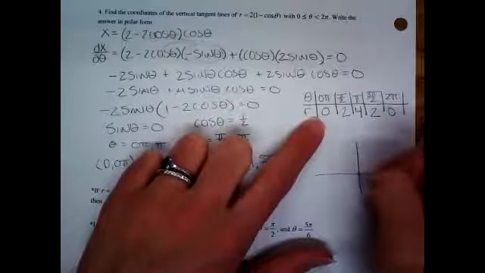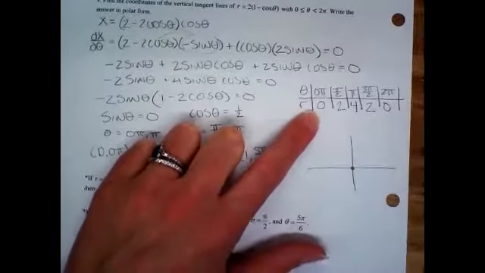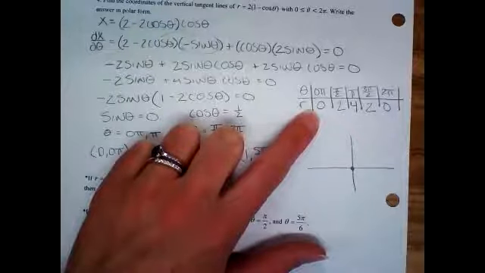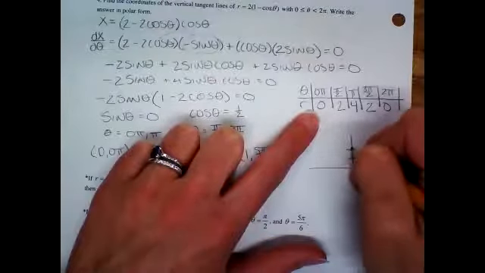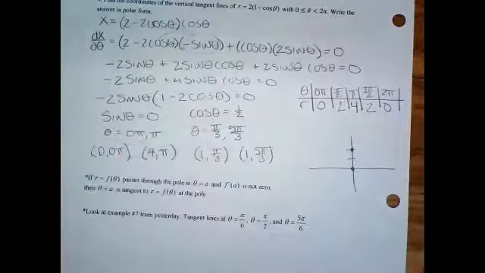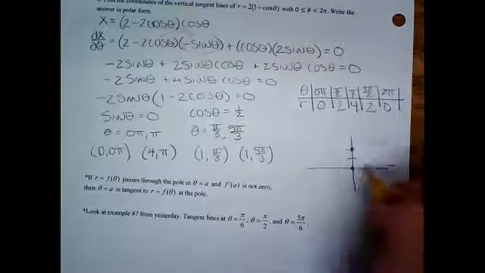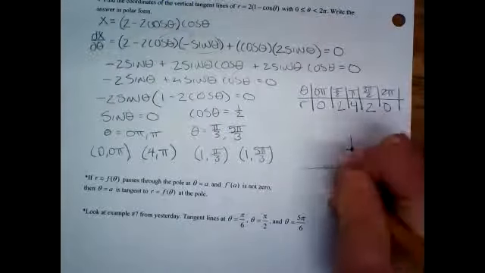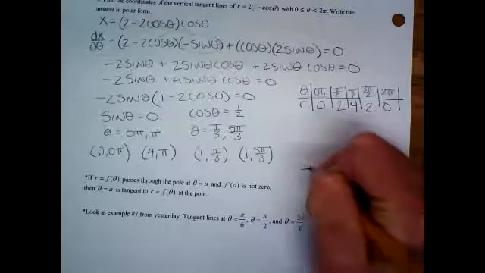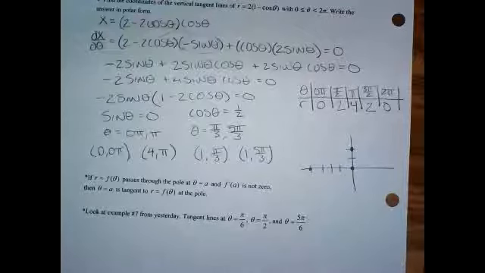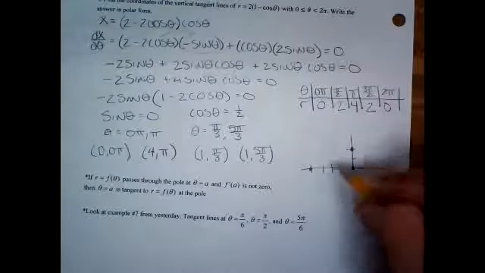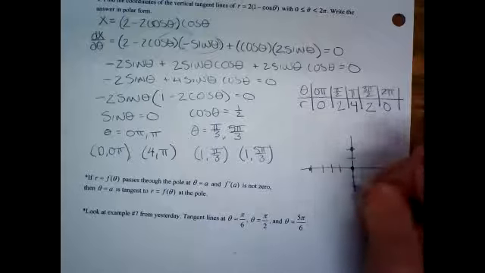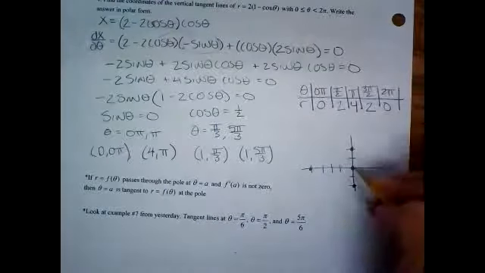All right. This is the pole. Pi over 2, 2. So you're going to rotate up to pi over 2. That's up here. And then go 2 units. Pi, 4. You're going to rotate over to pi, that's over here, and go 4 units in that direction. Where's this one going to go? Down 2, because if you go 3 pi over 2, that's going to rotate you around to here. If you go 2 units in that direction, that's going to put you right there. And then we're back to 0.